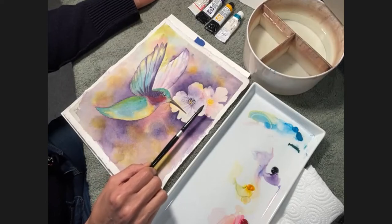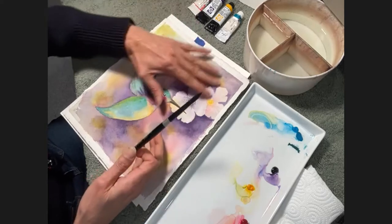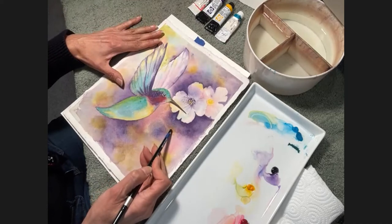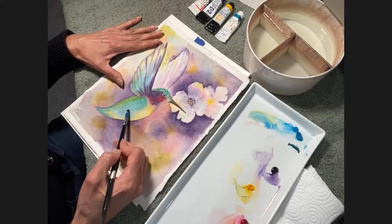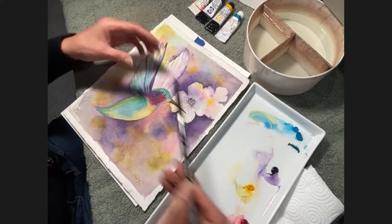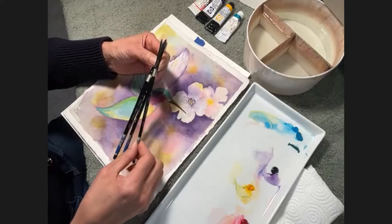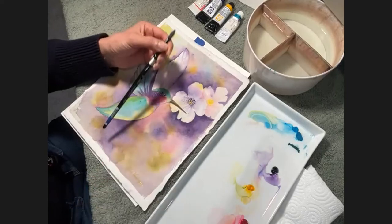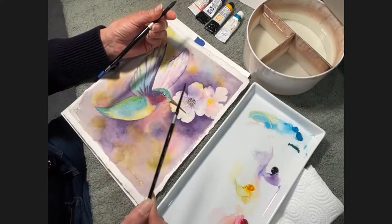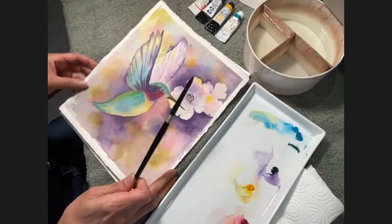In this lesson, the main thing that I want you to concentrate on is letting the colors kind of bleed in the background. The background will be done in the second part of the lesson. We're going to start first with the bird. I'm going to show you how to mix the color on your little palette. We're using today a size eight brush. If you have a size four or two brush, that'll be great because it will be used for the finer details and will be used last. So mainly I'm painting with a size eight today. So let's start.